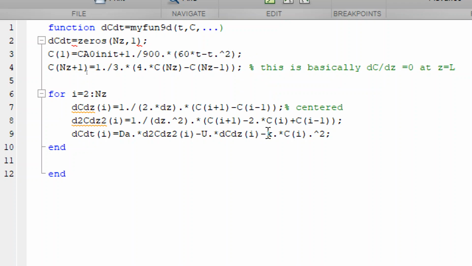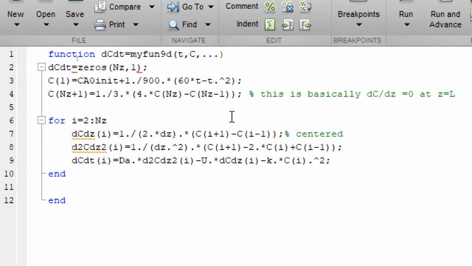Okay, now in order to run this program, we need to supply a number of information from the main program, and we can write everything that we need here. So this is a way to send parameters between the two M files. You can also use global, for instance, but I would prefer to use what I do here. So we need to have nz here, CA0 initial.